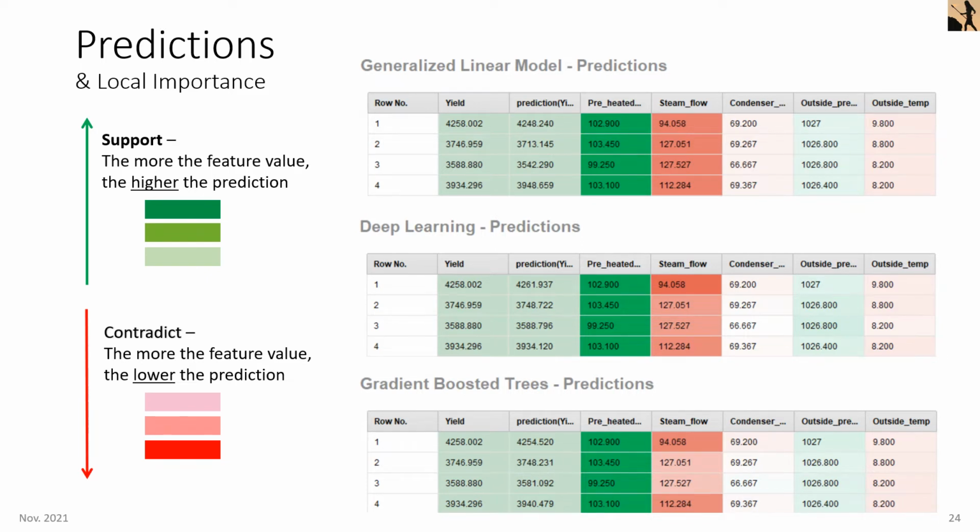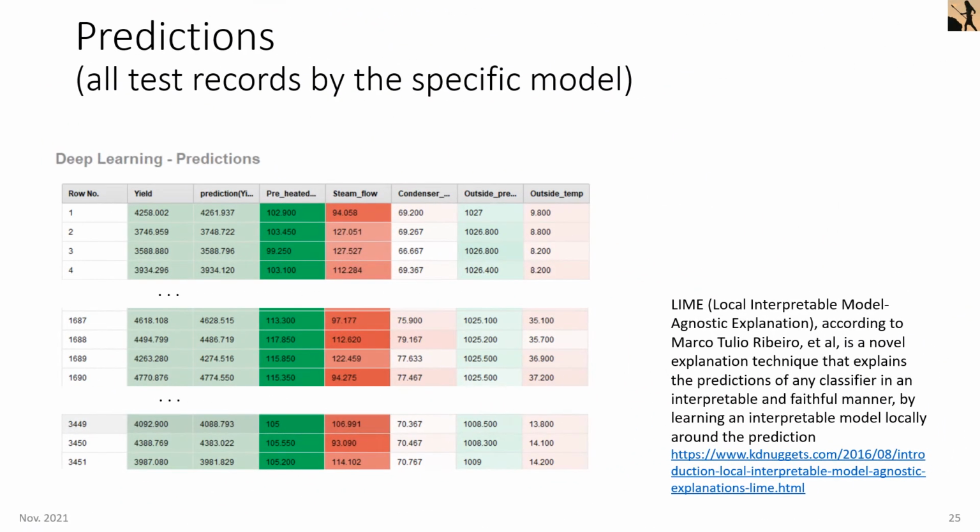Now, how exactly do they color them? You know the answer now. They use the LIME algorithm to calculate the local importance for each attribute here, for example the preheated air temperature, the steam flow rate and the condenser temperature, I think. They calculate this for all the records participating in the validation or testing phase, where they have the prediction. So they come up with all this local importance.